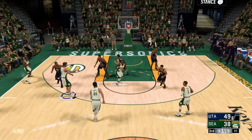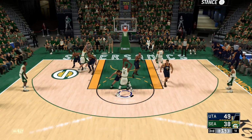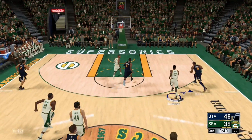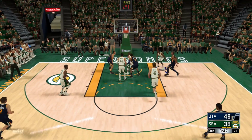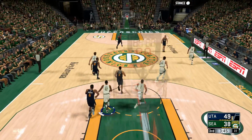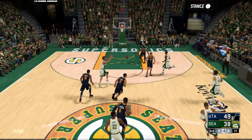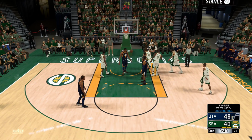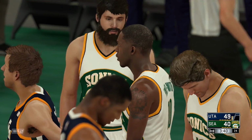Well, Burks showing he's more than just a scorer. Terrific pass to his teammate. And taken away by Johnson. And oh, here we go. Burks's got it. A fast break chance. That one, no good. Seattle goes the other way with it. At the top of the key, Withy. Here's Finney-Smith. And count it. And a chance for one more at the free throw line.